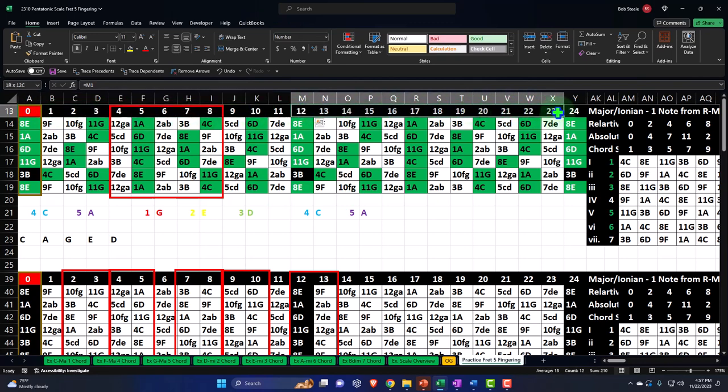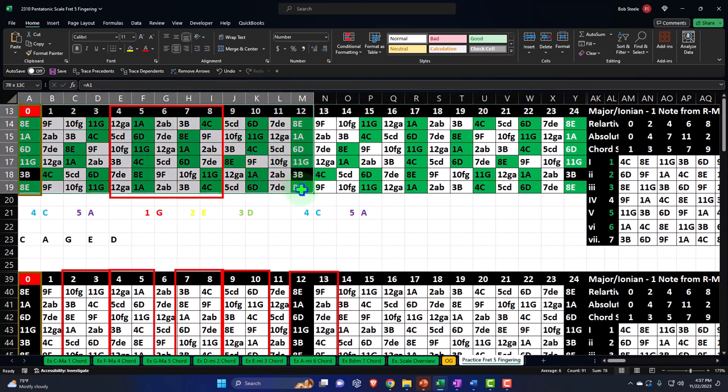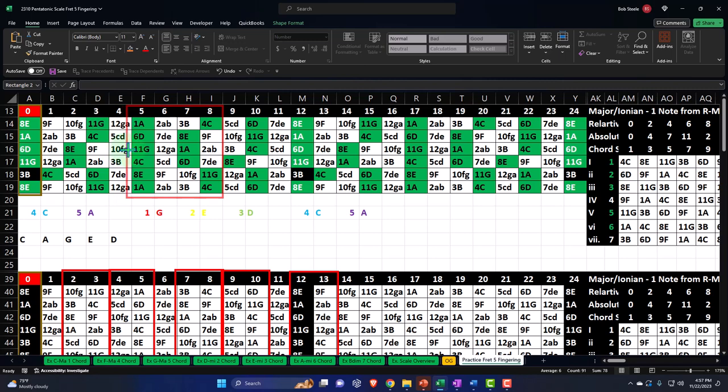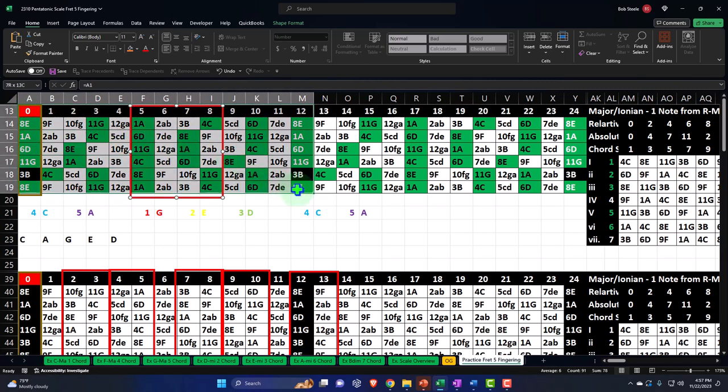Up to 24 frets. So not many guitars are 24 frets. They're going to be around, you know, somewhere around this length, a little bit longer than that length, right? So this length, if you just look at this fret 5, which I'll even bring it down to here, let's just look at fret 5, is basically pretty close to the middle of the guitar. That's why it's a great place to start.